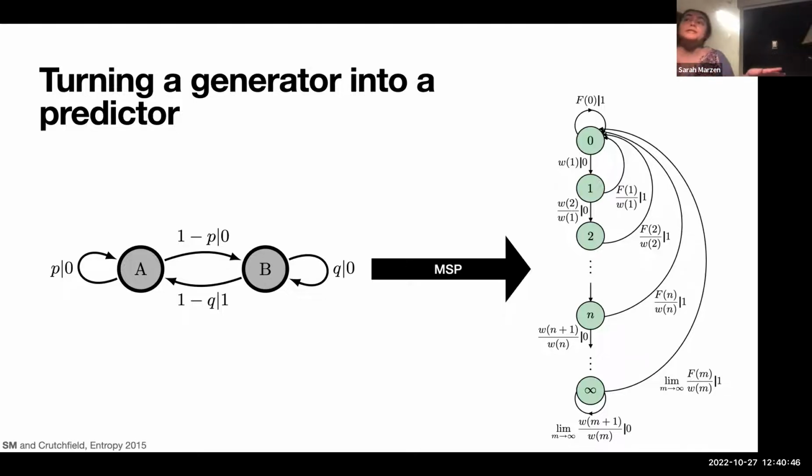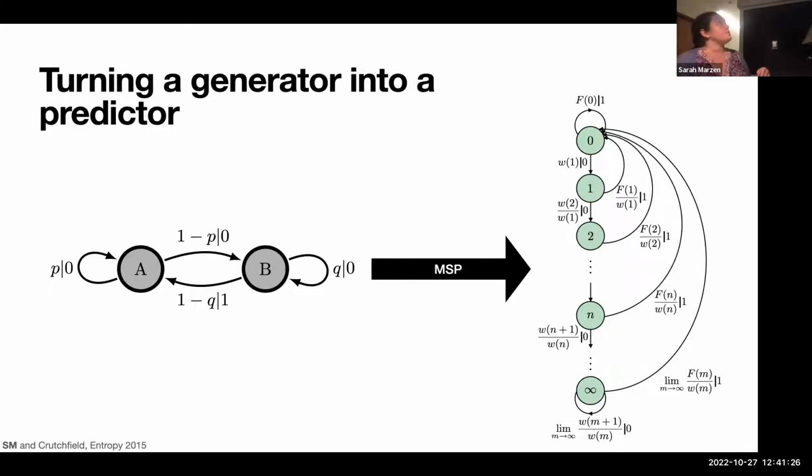There's a fancy term for this, and it's called the mixed state presentation. This is called a minimal generative model, meaning that it generates something in a minimal way with the minimal number of states. But you can use this mixed state presentation to turn it into the epsilon machine, which is the minimal unifilar hidden Markov model. So it's the unifilar hidden Markov model that can generate the same thing with the minimal number of states. In this case, it has an infinite number of states, and each of these states corresponds to keeping track of how many zeros you've seen since the last 1. This state means you just saw a 1, this one means you just saw a 0 after seeing a 1, and so on and so forth.